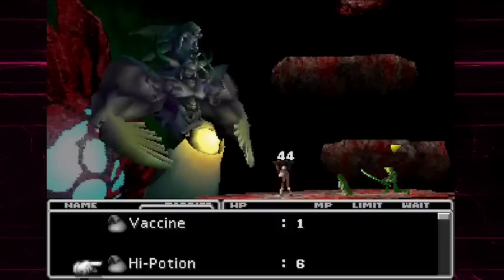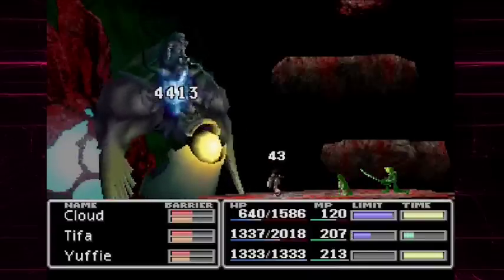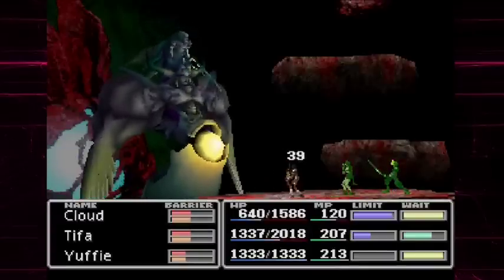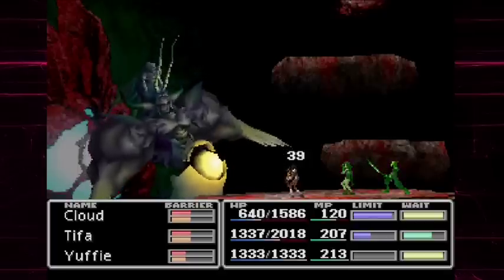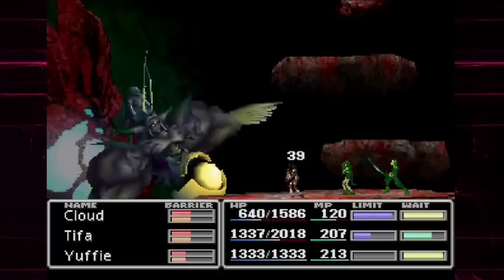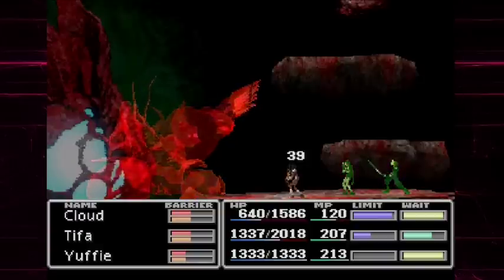And that barely made Tifa high enough. Because look at that HP. So, Safer's still going to hit Tifa with the physical attack. But I had a backup plan for that, which is what the vaccine is for. But that fight was easy. And I will leave everybody to watch the final fight. Y'all enjoy.